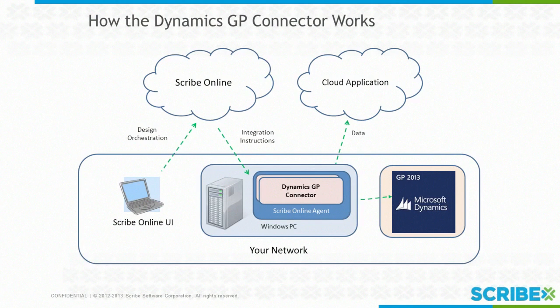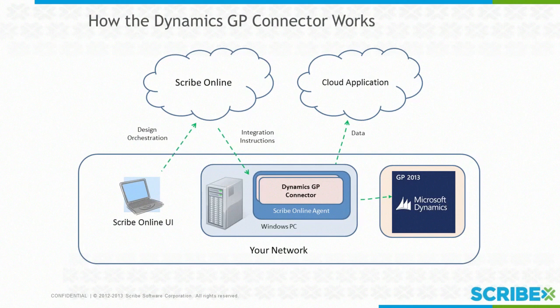And then once all that design is complete, the cloud will send the instructions that you've defined to an agent that's going to do the work. And in the context of GP, you're going to install that agent locally on a Windows machine on your own network, and that is going to have the connector for GP as well as a connector for anything else that you're working with, databases, text files, Salesforce, Dynamics CRM, whatever. And it's going to execute the instructions that you designed. And after it's done, it'll record information about the run each time it runs, and it's going to send an execution history up to the cloud.